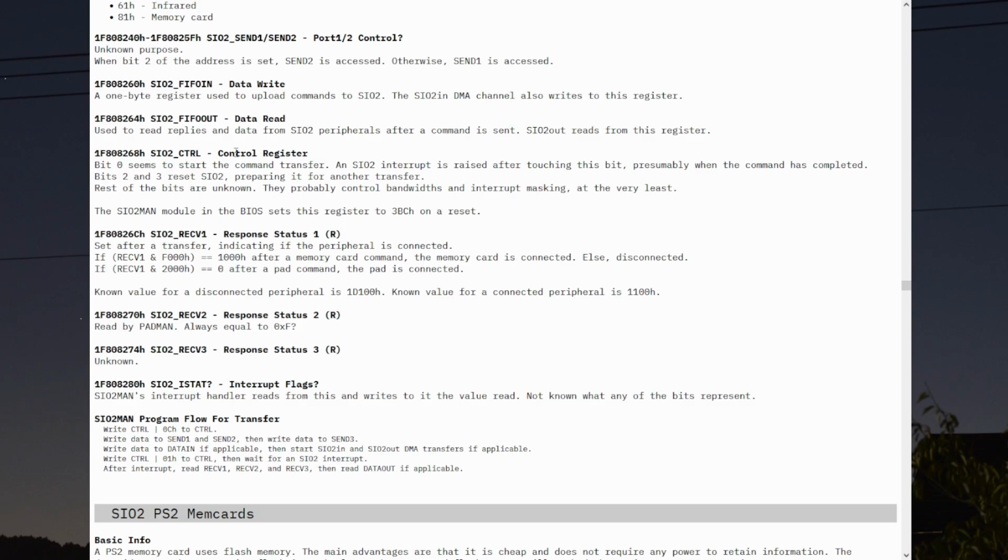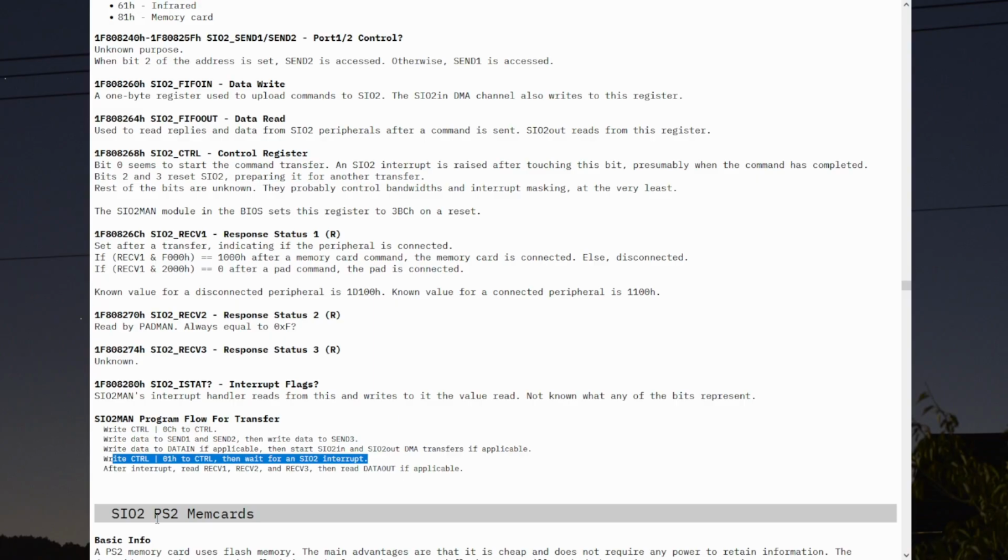The control register configures the SIO2, it triggers sending the commands, activates send or receive modes and directionality. It says here that the value is set to 3BC on reset, but you may find it set to 3B0 on your console. It also says that to send, you logical or the value with 1, and then write it to control to trigger the send.